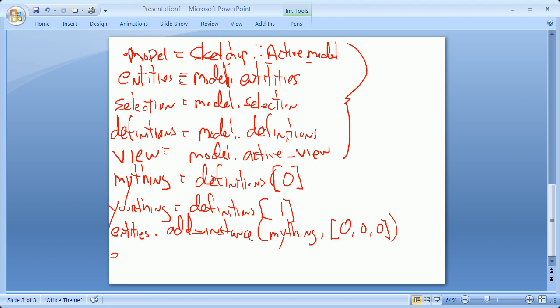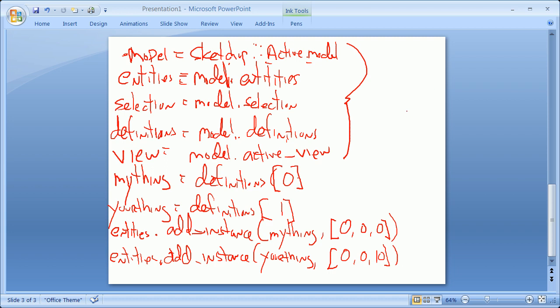And then if I do the same, entities dot add underscore instance, open parentheses your thing, comma, and I do this 0, 0, 10 in hard brackets, yours will be placed 10 units above mine. And that's pretty much what Martin Reinhardt talks about in his, I think, something about animation and whatever else.